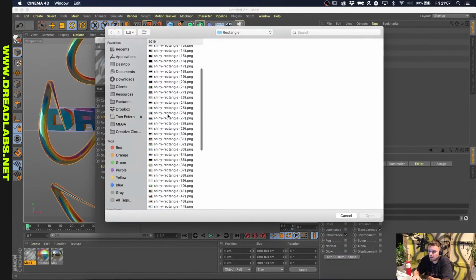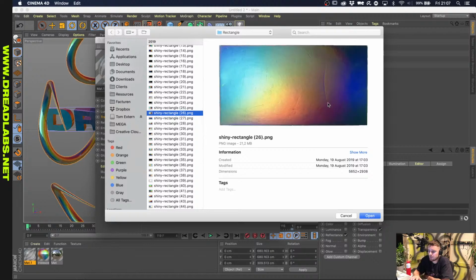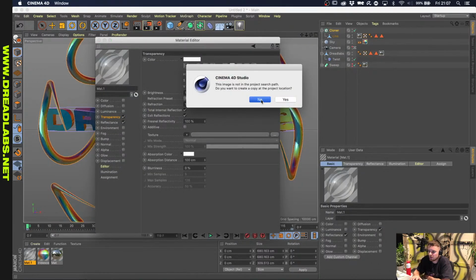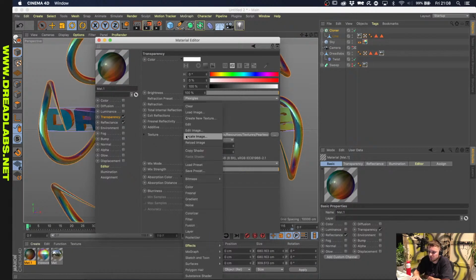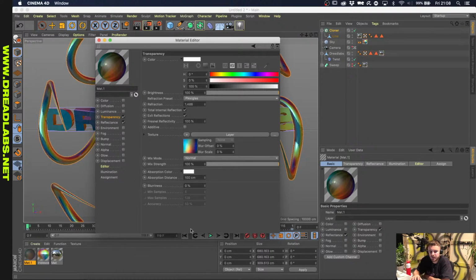I tend to use these textures because they are full of color, instead of going with just one color. So if you look at this, it kind of looks like a marble or something. But if we click on this button again, then we'll go to layer.